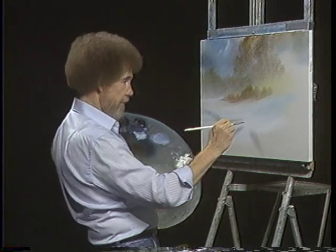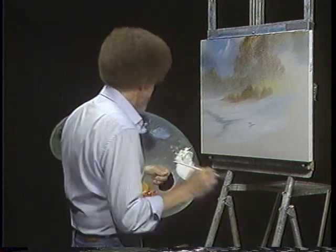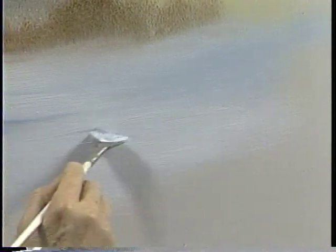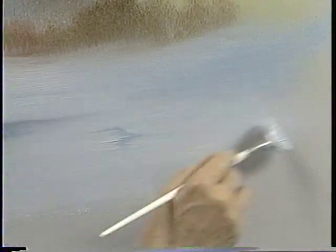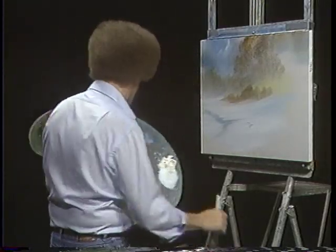That's what's fun. Maybe there's some little areas right in here somewhere. I don't know. Just put a little blue on there and bring the white right up to it, like that. And it'll look like there's a little indentation there. That easy. That's sort of sneaky, but it works very well. All right. Let's go back and play with some more trees. They're a lot of fun.